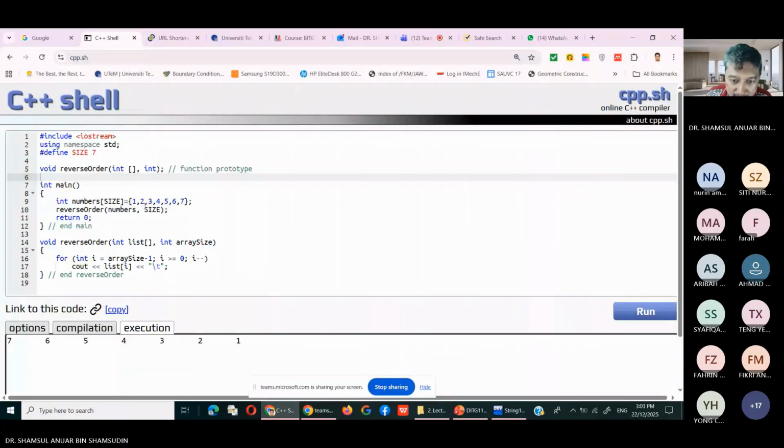So 1 through 7, and reverse order is to change the order lah, from ascending to descending. Okay, reverse order. So numbers and also the size. Okay, this is what you have in the main function.